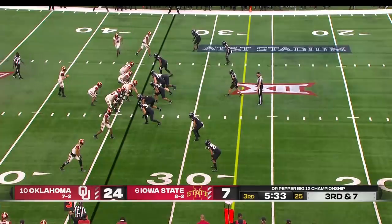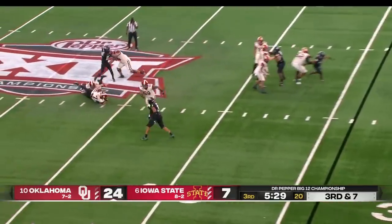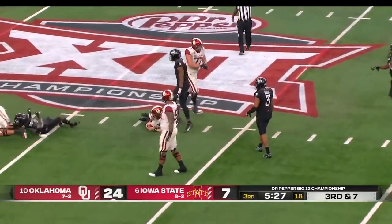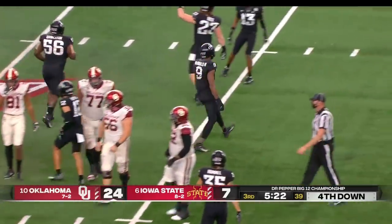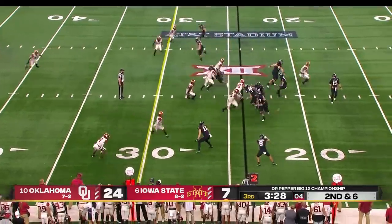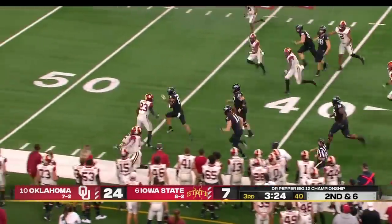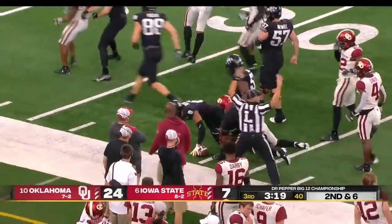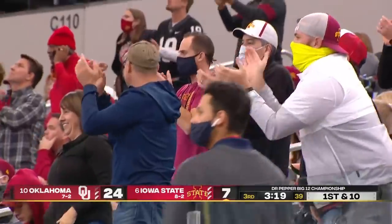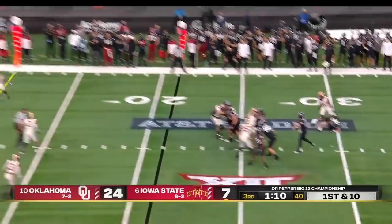A little cool inside — the roof is closed but the doors are open to get some airflow; it's 58 degrees outside. Rattler's sacked on third down and seven, and that's big because it takes Oklahoma out of field goal range — Will McDonald. On second and six, Xavier Hutchinson across midfield, still on his feet and finally twisted down at the 34.